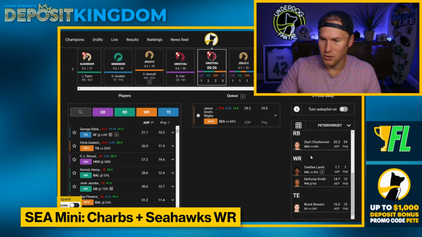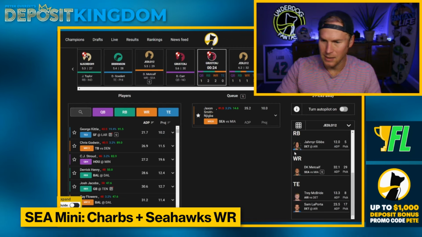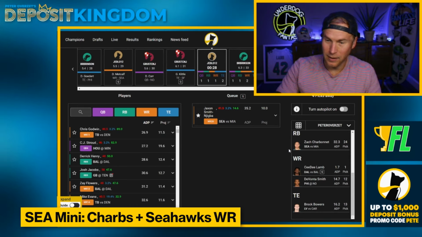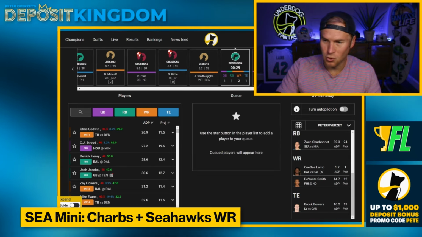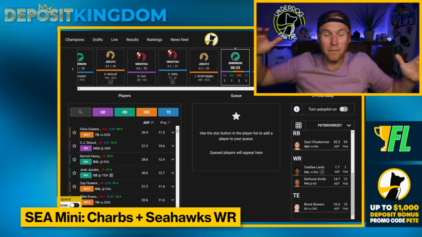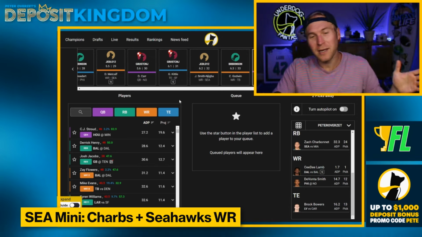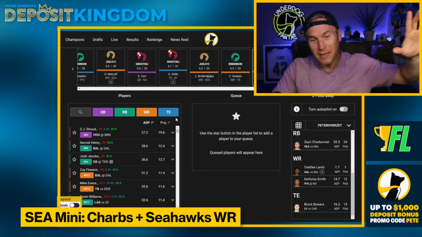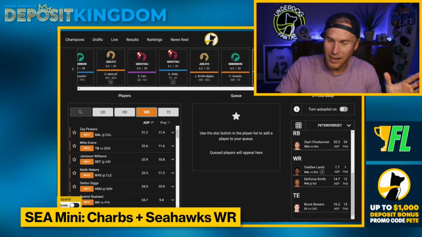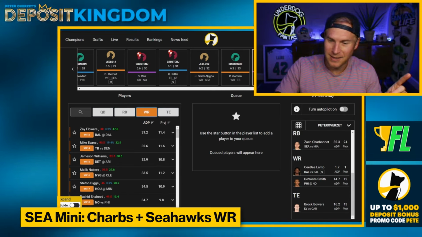DK Metcalf goes, so this is going to be a JSN team. Unless, if I get sniped on JSN, that would be pretty wild. But this will work out. Oh my God, I just got sniped on JSN. There goes the idea. But for you in your drafts, I swear to God, all of my secret plays, my scroll down plays were just flying off the board here. So we're not going to be able to pull off the Seattle mini, despite that being the idea.